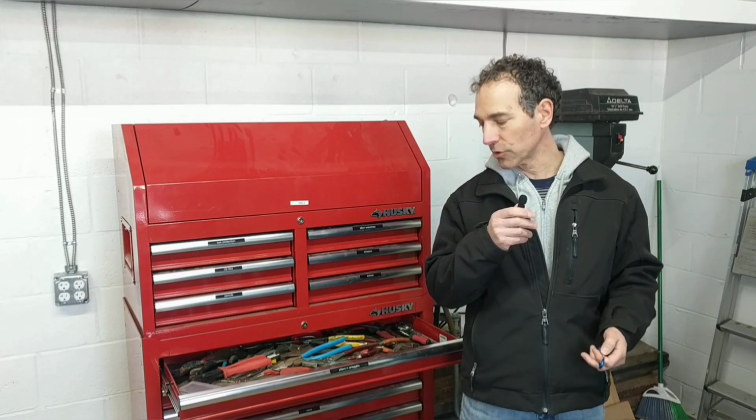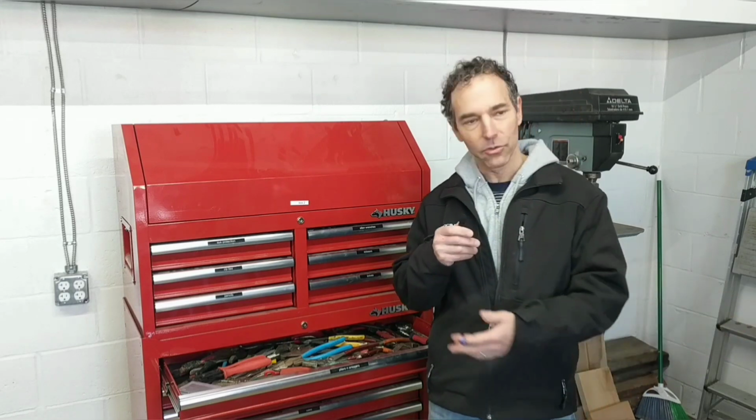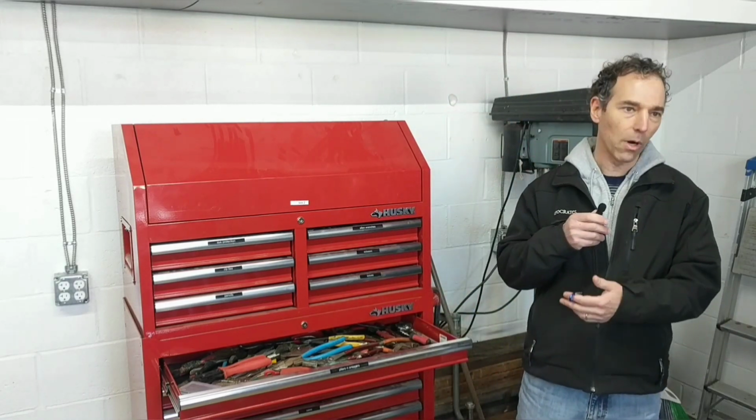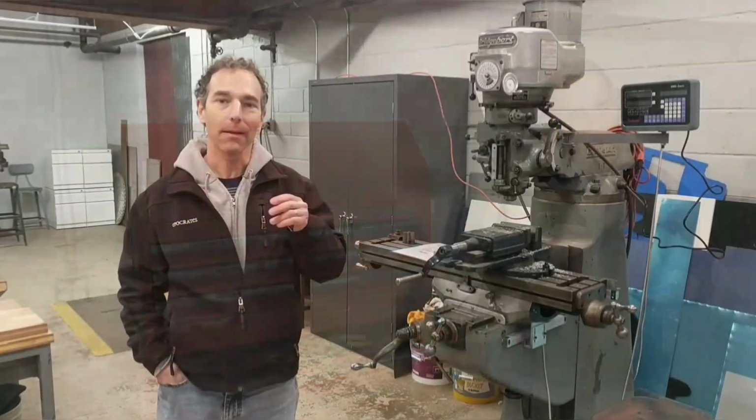I don't want people forgetting about them, and we lose tools, and we have a lot of tools here. We encourage people to bring their own tools and bring their own supplies, but we want to have enough here so that if they don't have anything, they can still work here. So we've got two full tool chests and more tools in both rooms, in this room and the metalworking room.